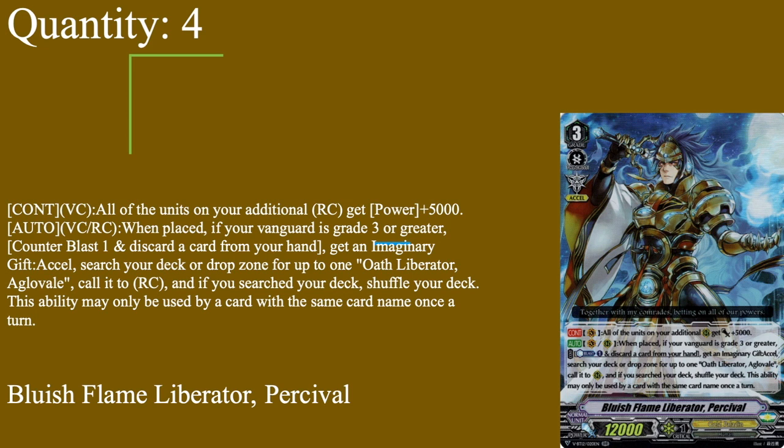So it is a hard named once per turn, which means you can only use it once. But, you know, you just discard and counterblast, you get a gift out of it. You search for an Aglovale from drop or deck. This is what you use for discard fodder, by the way. And then you call it, and then you get your Accel gift draw after you shuffle, of course, if you search through your deck, because that's how skills work. You can't interrupt it. But Percival is a nice grade 3 because he can get you multiple Accel gifts at once, and he can get you 2 rear guards for the price of 1. So Percival, nice grade 3 to have, 4 of.